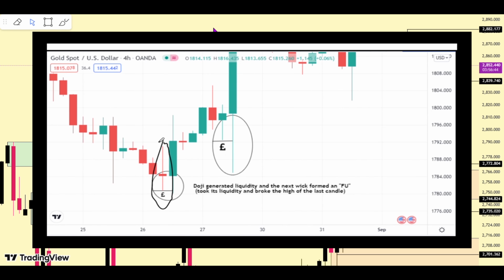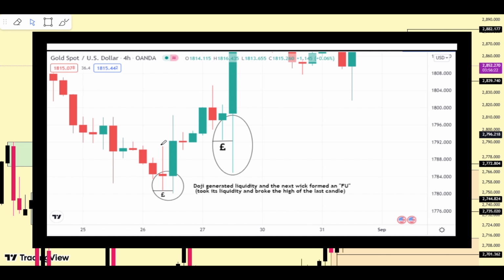Hello pro traders. In my previous video, we were looking at a particular candle, a two candlestick pattern, an institutional candle that I call an FU candle, where we looked at its formation and then its implication on the forex market. But you will realize that within that same video, we actually pointed out areas where we should expect these candles to form.